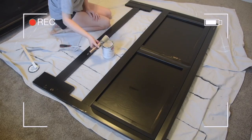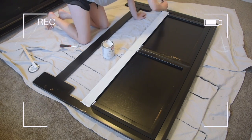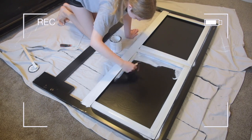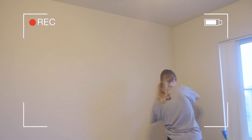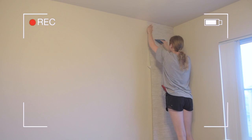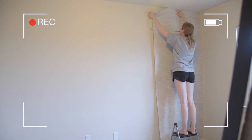But to go over the DIYs we've already done to this space, we painted this bed frame white with white chalk paint. I do this all the time in my videos, so watch any other room makeover basically and you'll see this painting process for painting the furniture. We also did a peel and stick wallpaper, but this wallpaper was very, very poor quality. It started peeling off immediately and I have been itching to tear it all down and start over and just do a complete redo on this space since then. So do not recommend cheap wallpaper.